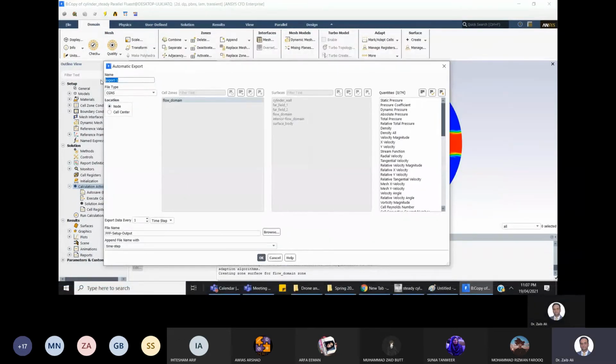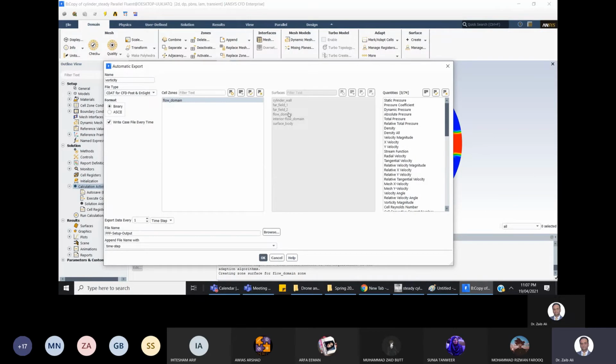Okay, you can name it anything. For example, here I'm just naming it vorticity something. And in the file type, select the CDAT for CFD post. And on the right hand side, from the variable list, select vorticity magnitude. So this will be used to display the vorticity contour or vortices.